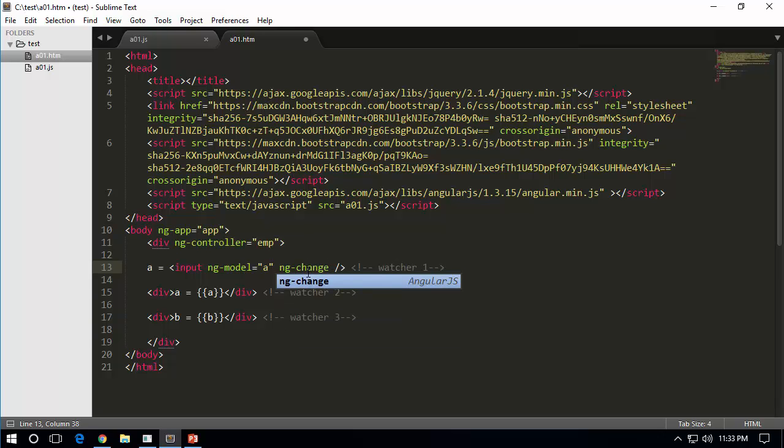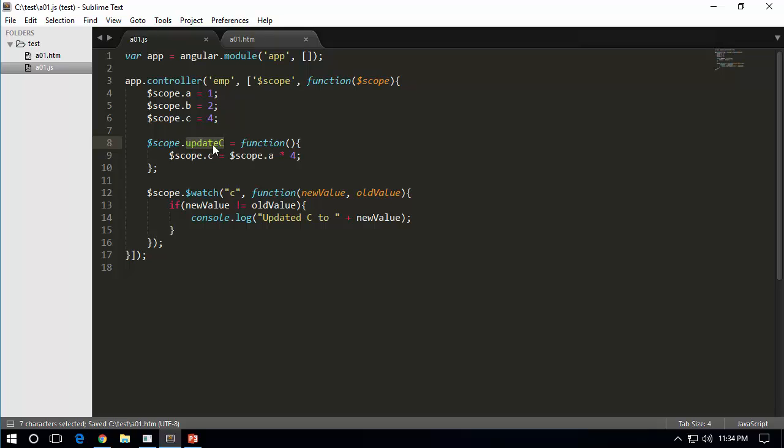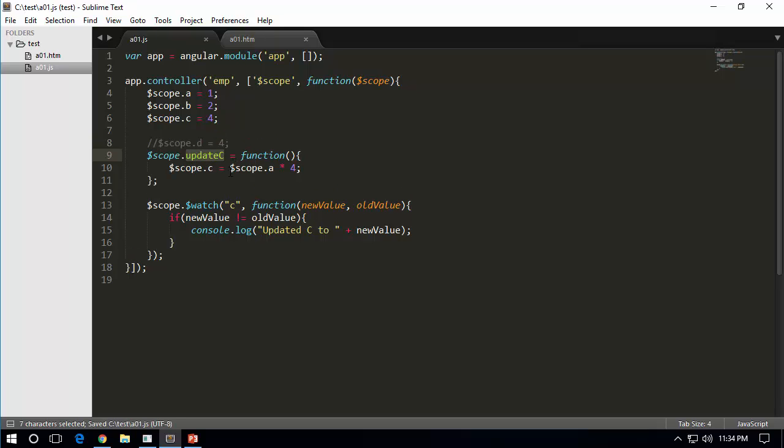This is a new attribute which we did not cover earlier. This is the attribute which evaluates whatever expression you type in here whenever the value of A gets modified. In this case, I'm going to say please execute the function updateC. You can see this is the updateC function which is assigned to scope. So both should be the same.